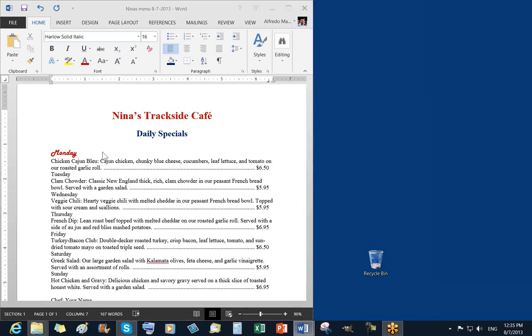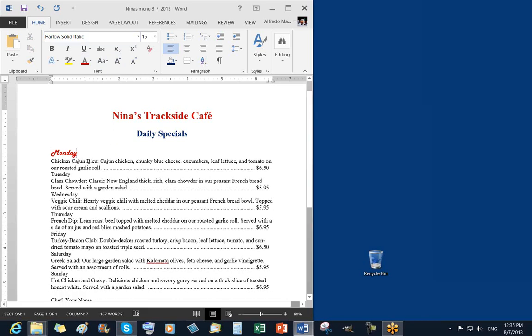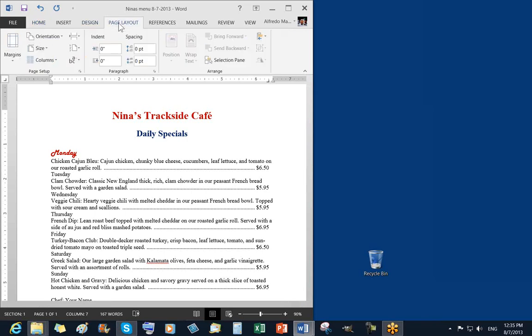Now can we use the paintbrush to change all the rest of them? Yeah, but before we do that, I would like to create a little bit of extra space between Monday and the dish. Okay. Now, if we hit enter, it's probably gonna be too much, right? Okay. Now, if we come back under, where are you? Yeah, under the page layout. My insertion point is right here at the end of Monday. Okay, now it could be at the beginning or it could be in the middle, in order for the spacing to work.